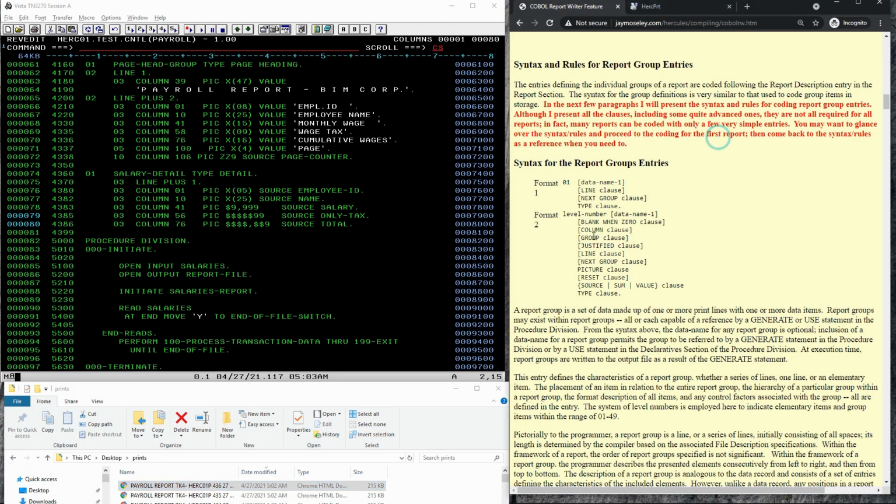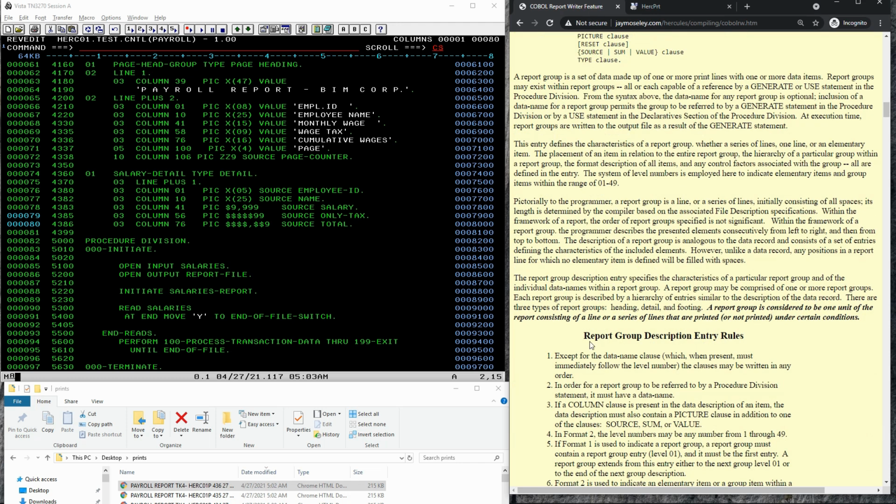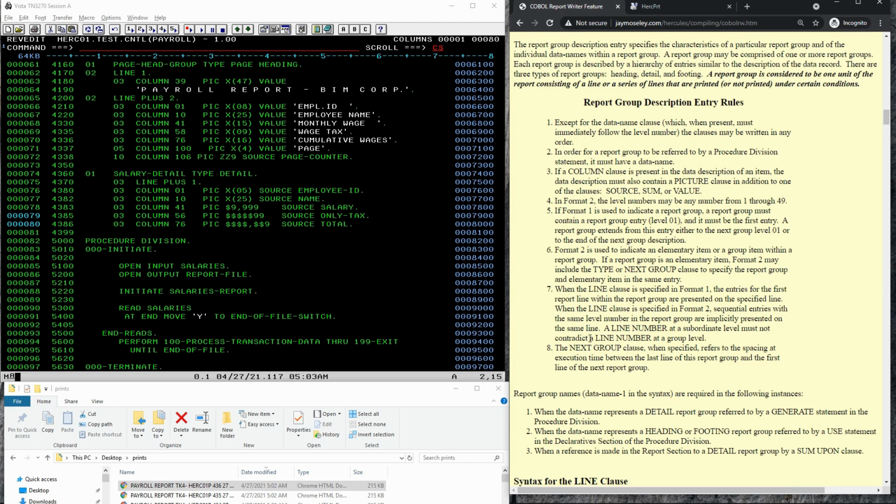So it's important to understand the report writer understands columns and has groups. It understands certain groups, so you could group things also. Let's say you could have departments, and for every department you would have a subtotal per department and things like this. So we could maybe do this in a later video, get really fancy with the Cobol report writer.